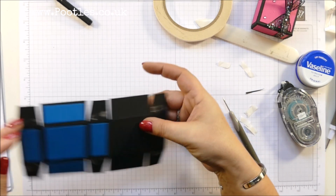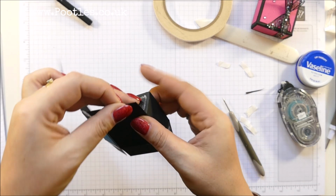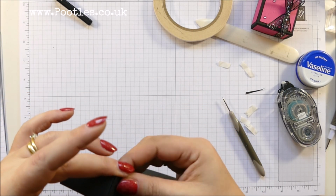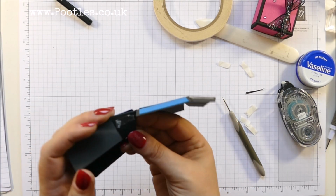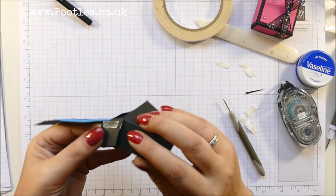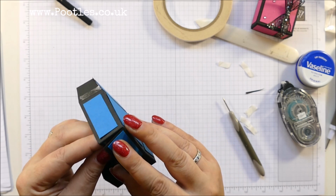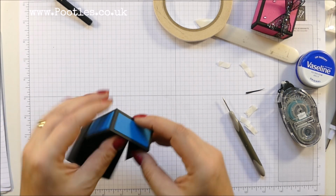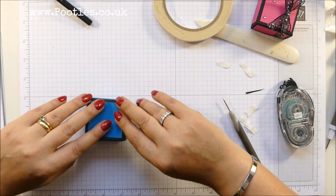Right, so this is the top and this is the base. So we're actually going to work on the base first. If I hadn't put the cardstock on, it wouldn't have made a difference because it's totally symmetrical, but obviously I have now, so I need to identify that. And all I'm doing is just folding round and building up the sides of the box. Okay. And then Vaseline in and close it up.